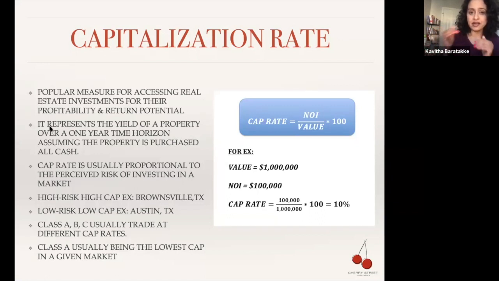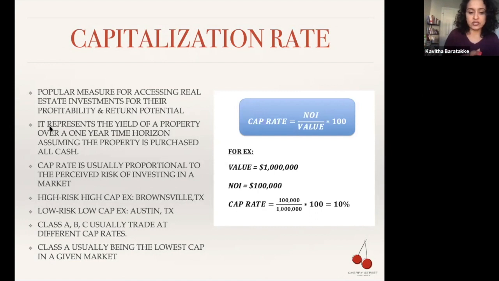Why higher? Because higher assumes that you're going to sell it for less because the market conditions might not be as good as it is today. Because when the market conditions are better, your cap rate goes down, right? The property is valued more. When your market conditions are worse, your cap rate's going up, so your value is lesser. So I hope that makes sense.